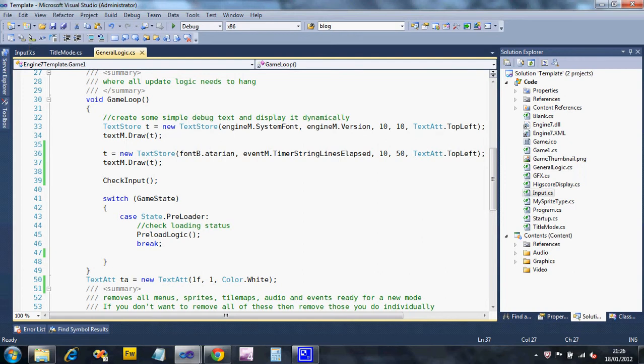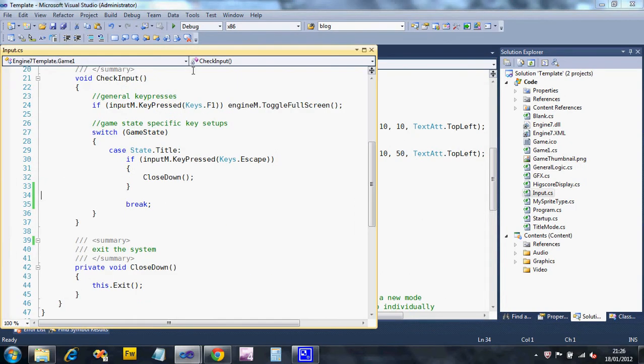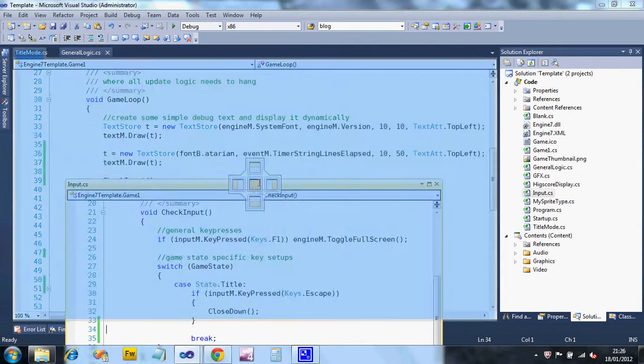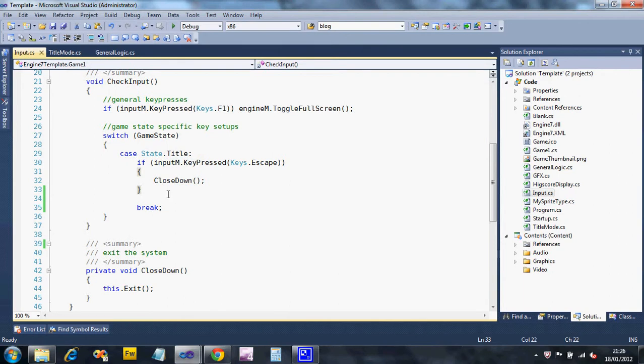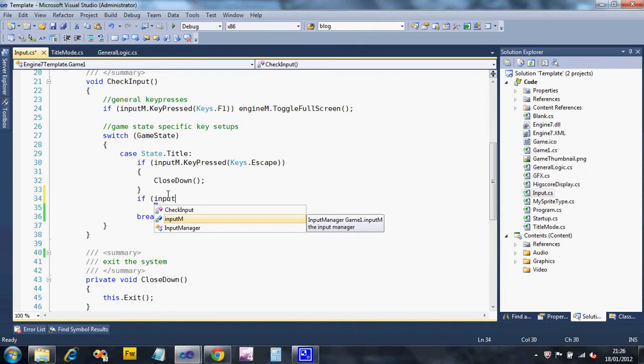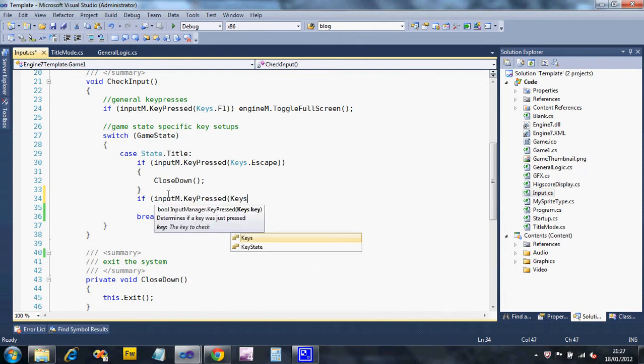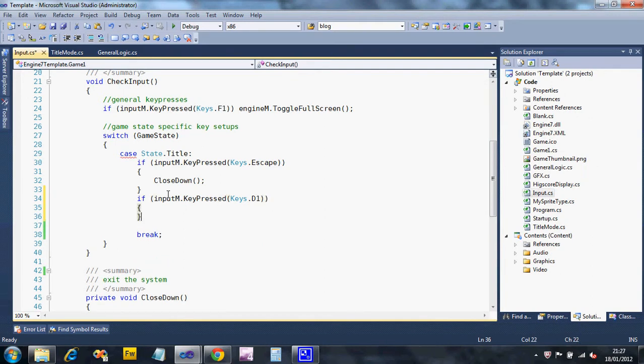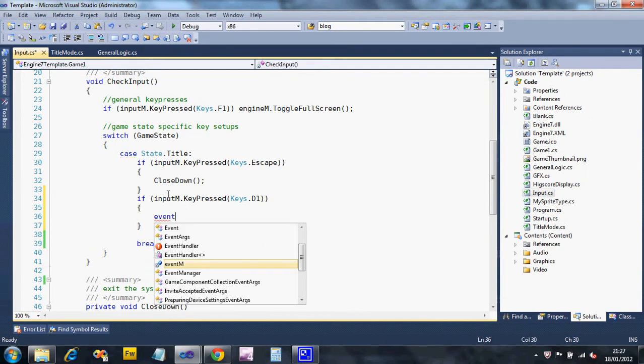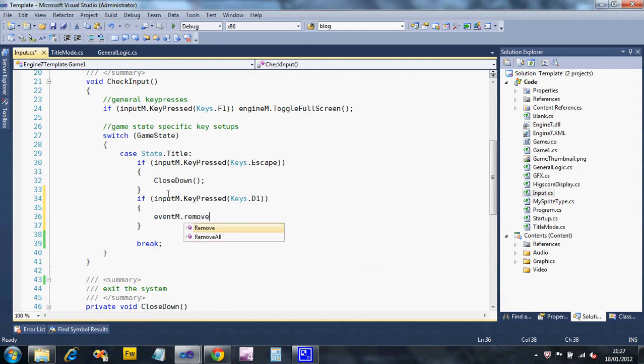Now, in the Input Manager, I'm just going to add some key code in. So I'm going to say if InputManager.KeyPressed(Keys.D1), which is the normal 1 key, and if I press that key, I am going to say EventManager.Remove, and then I need to put the name.